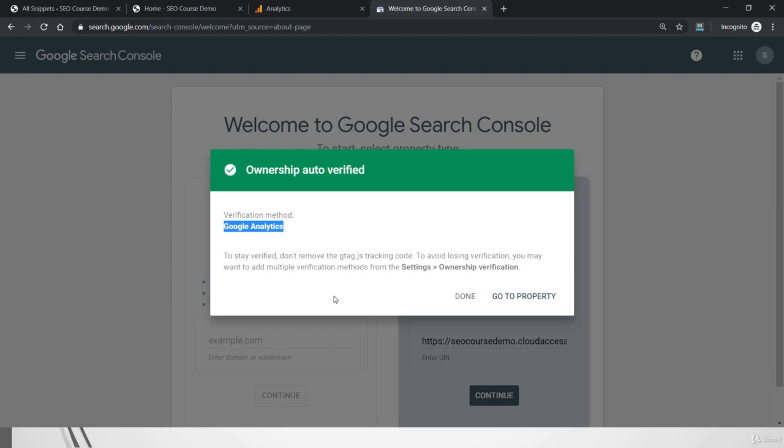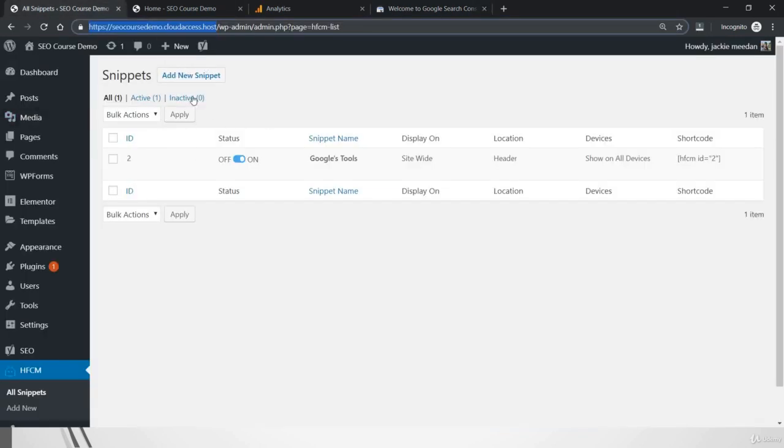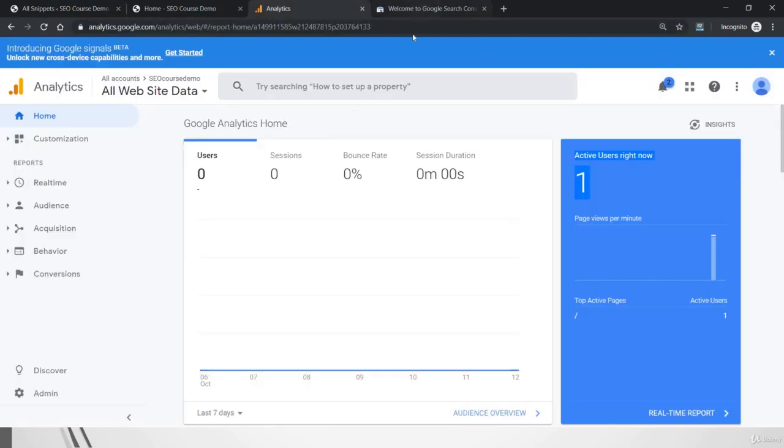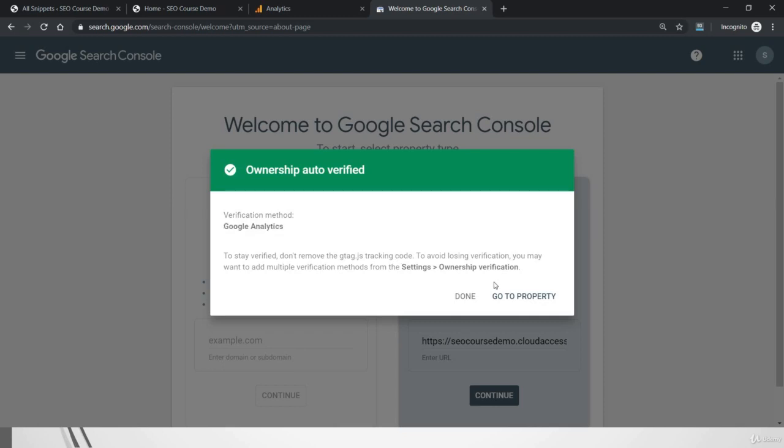Now when you're doing this for the first time, you will get asked a different way to verify it. The two easiest ways are to verify it either using the HTML method or by connecting using Google Analytics. With the HTML method, you will get a similar type of code as you get with Analytics. What you would do is just copy it and put it in the same way as it is here. You may add a new snippet, or you may add it to the existing snippets, that's up to you. Or you can connect it using Google Analytics, which I did earlier.